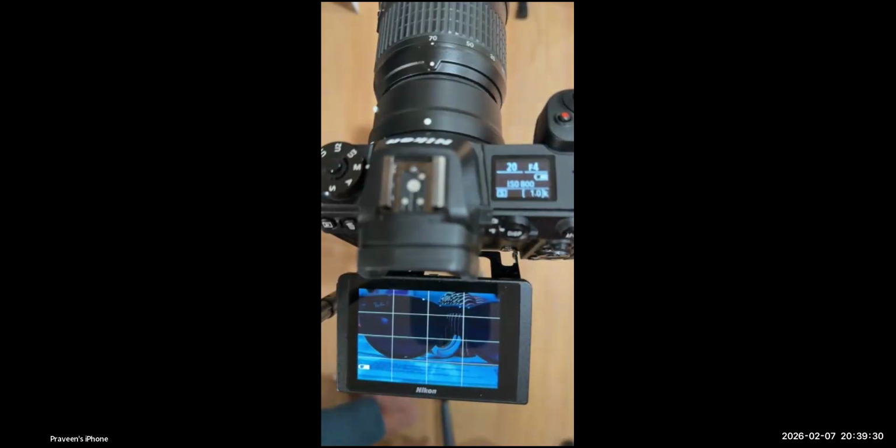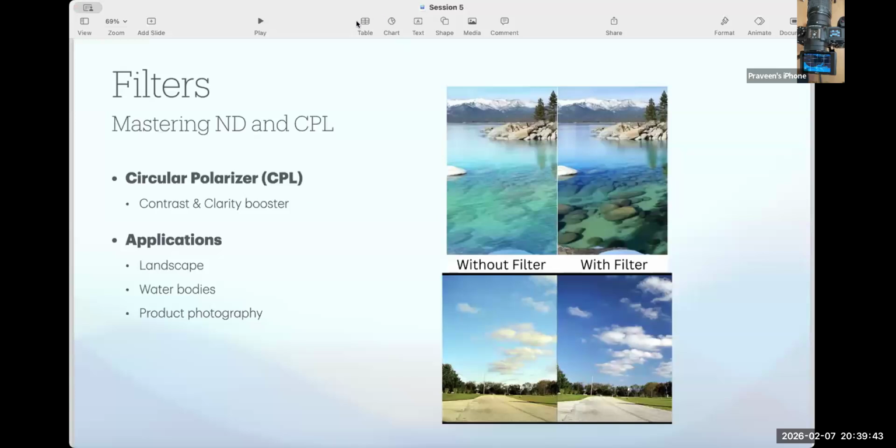Let's go back to the presentation. This is my last topic. Okay, so a circular polarizer is a filter that blocks specific light waves that reflect off surfaces.